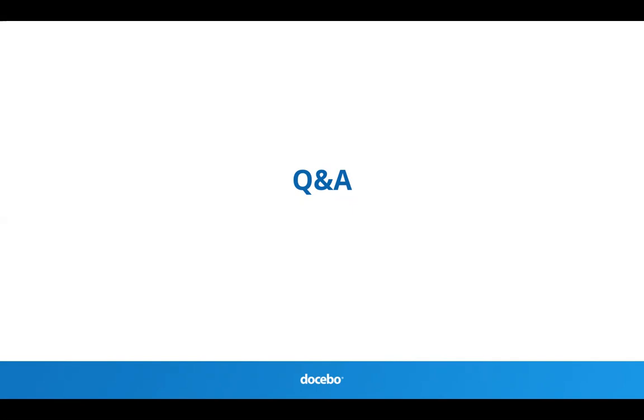Great, thank you. What type of training and support do the administrators of the company receive if they decide to go with the Docebo platform? That's a good question. There are a few different packages available, but typically upon partnering with an organization like Docebo, you would be assigned four key resources. First, a solution deployment manager who would have weekly meetings with your organization, helping you to configure the platform. That can happen over the course of 2, 3, or 4 months, depending on which onboarding package was selected.